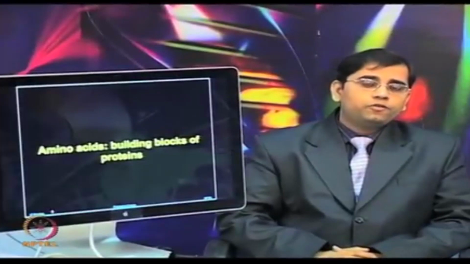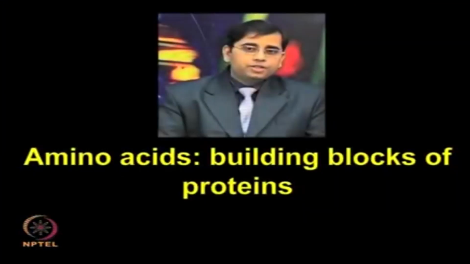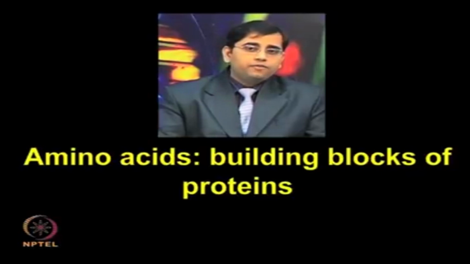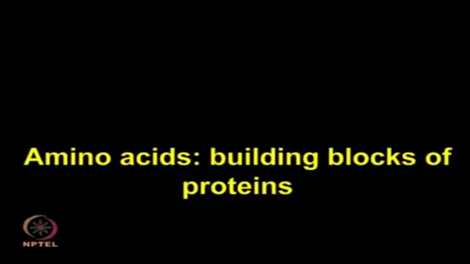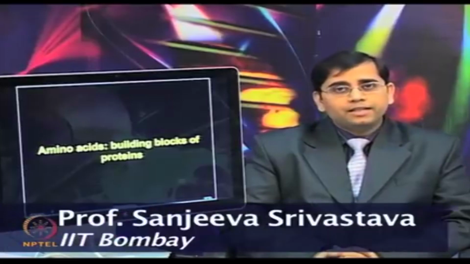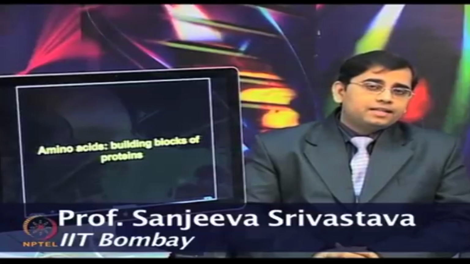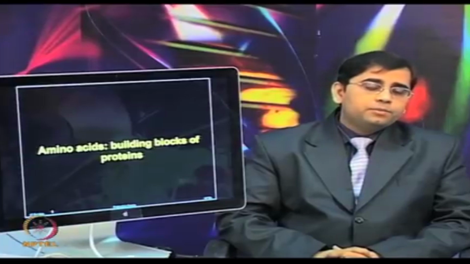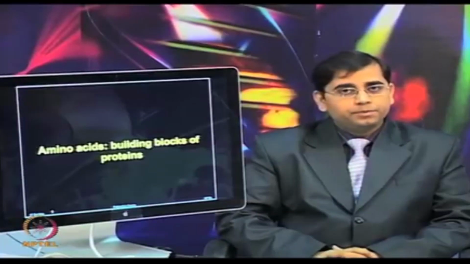Amino acids, the building blocks of proteins. Amino acids constitute the basic monomeric unit of proteins, which are joined by peptide bonds. The 20 standard amino acids can be arranged in several ways, giving rise to numerous proteins having different structural and functional properties. The diversity and versatility of the 20 amino acids enables a range of protein functions, due to the side chains, which can vary in size, shape, hydrogen bonding capacity, hydrophobic character, charge and chemical reactivity. Proteins perform much more diverse functions as compared to DNA.